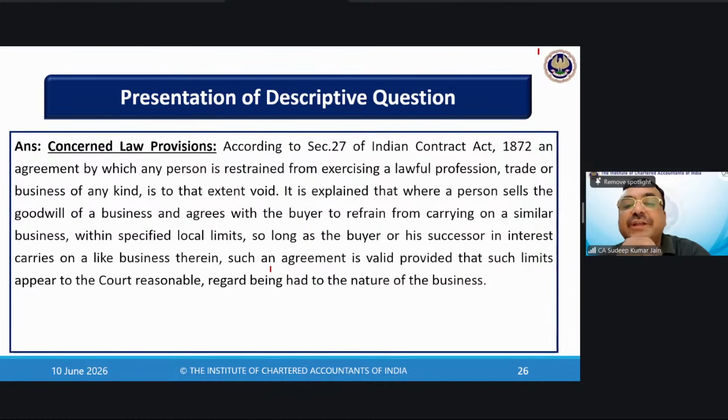Offer is different from mere statement of intention and invitation to offer, a mere communication of information, prospectus and advertisement. So in this point, we have discussed the case of Harvey versus Facey, an important case, in which Harvey asked two questions, Facey replied only one question. Remember? So that's saying the reply is not an offer. Second point, all the menu cards, all the price tags are invitation to offer. One step before the offer. So on which basis will the party make the offer? So they are not an offer, right? I have taken the example of Shahi Paneer in a restaurant.